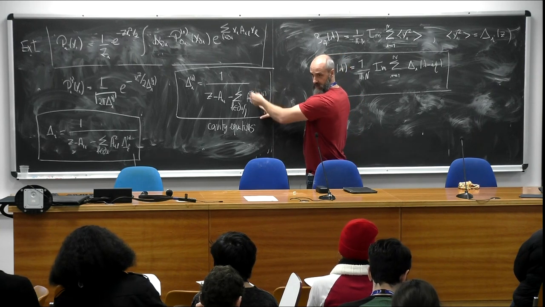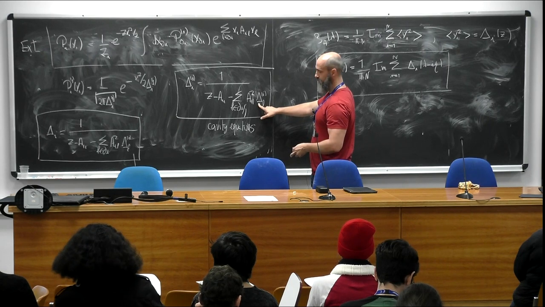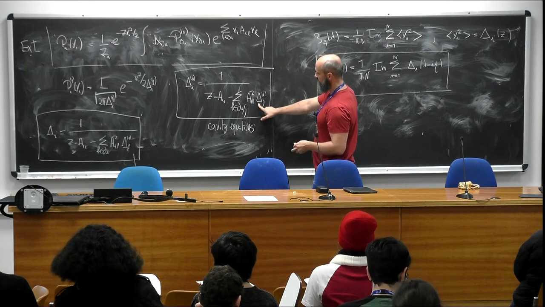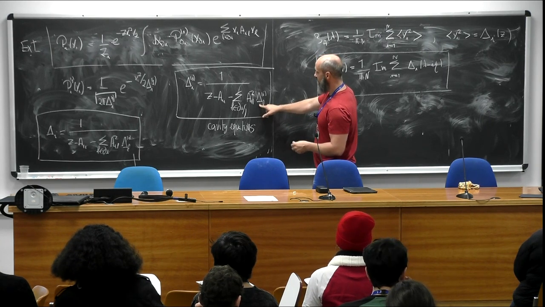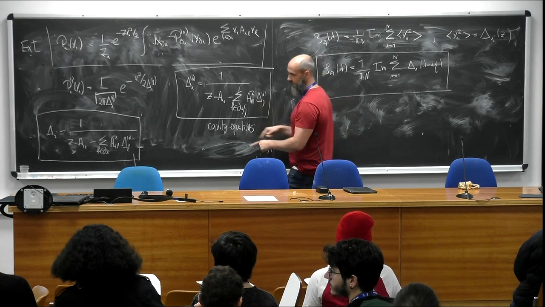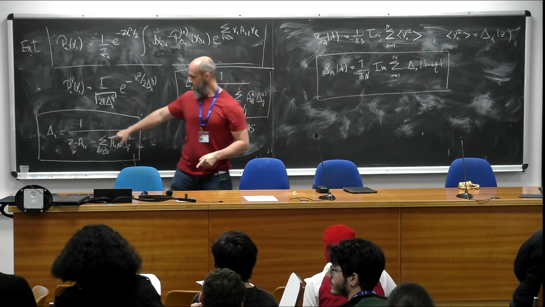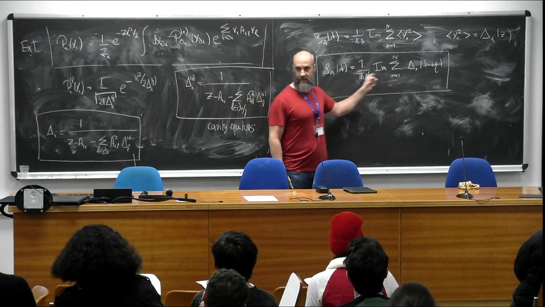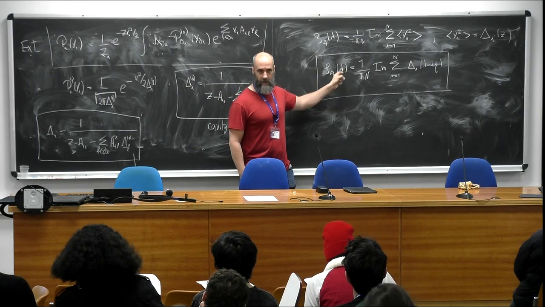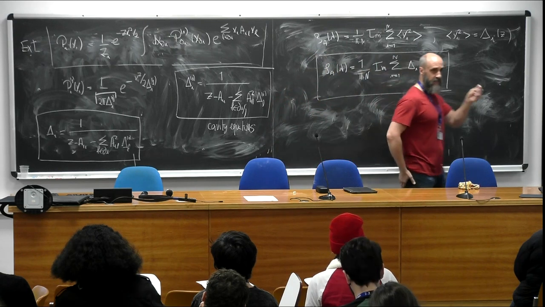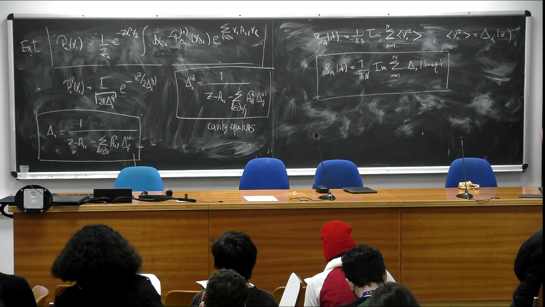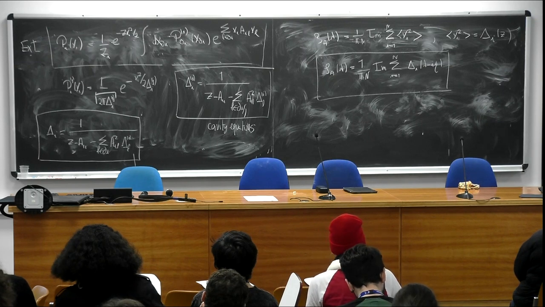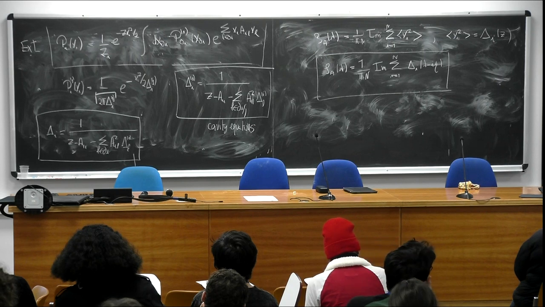You iterate this. This would be the equivalent of the iteration of the cavity equations, which is the belief propagation algorithm. When you have the solutions for these deltas, you put them here. You obtain delta i. You do this for all i's, and you get the spectral density for a given value of lambda. It's the same idea that you use to obtain the magnetization for the Ising model on random graphs. Questions?